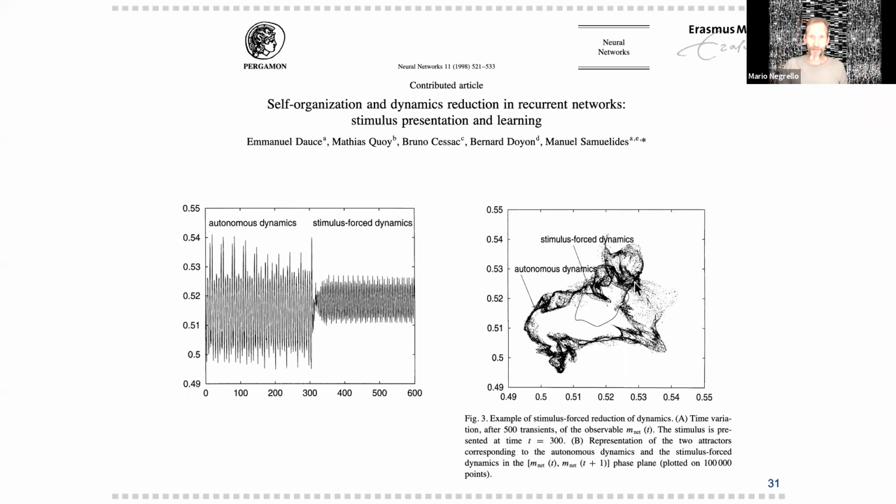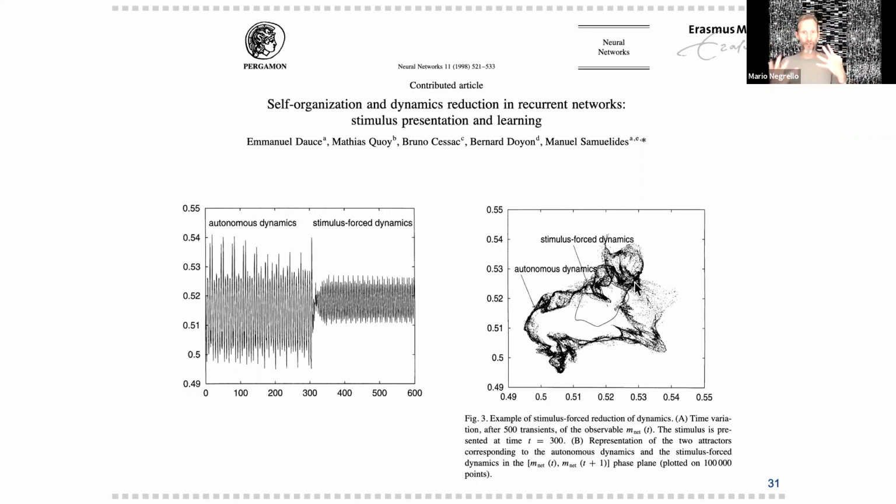You continue to do this, then from a certain moment on, you produce the stimulus and you create stimulus-forced dynamics. It reduces that point cloud that was already in a lower dimensional manifold to an even lower dimensional manifold that in fact looks one-dimensional. So the beauty of this result is to demonstrate that random neural networks, when presented with specific random stimulus, give us something specific. It gives us the attractor structure of that network.